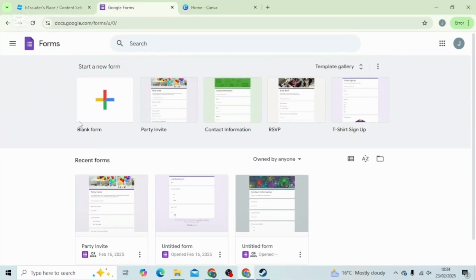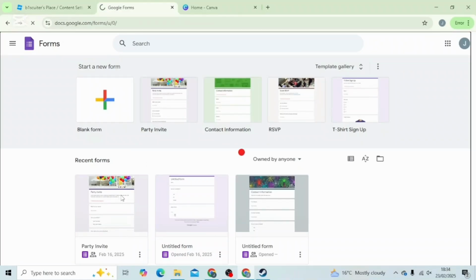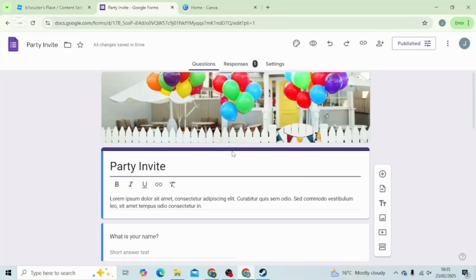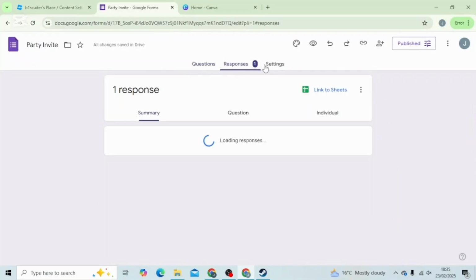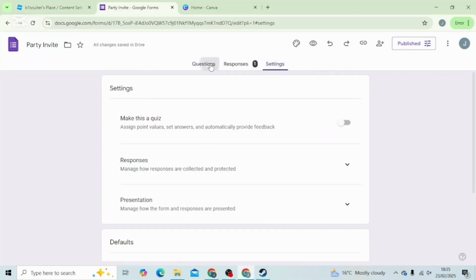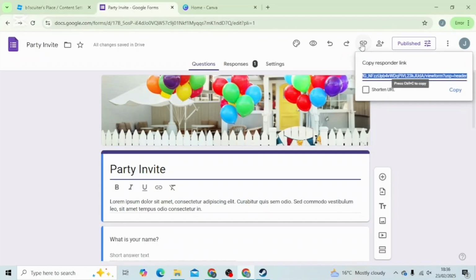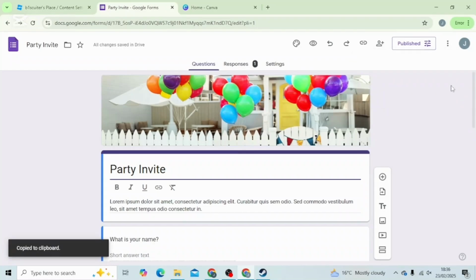If you want to create a QR code for your Google form, you can head over to your Google form, whichever. For example, I have chosen this one. So you just need to head over to Google Forms, and then after everything is set up for your Google form, in order to create a QR code, you can just go ahead and look up the option called link, this one right here, and click on this shortened URL for an easier process. After that, go ahead and copy the link.